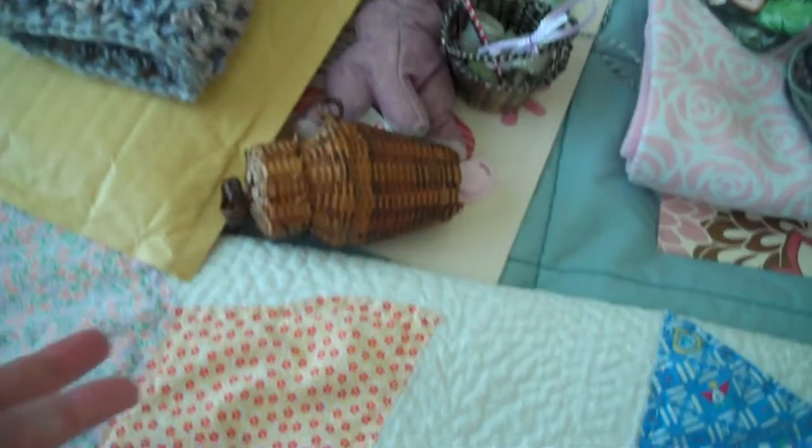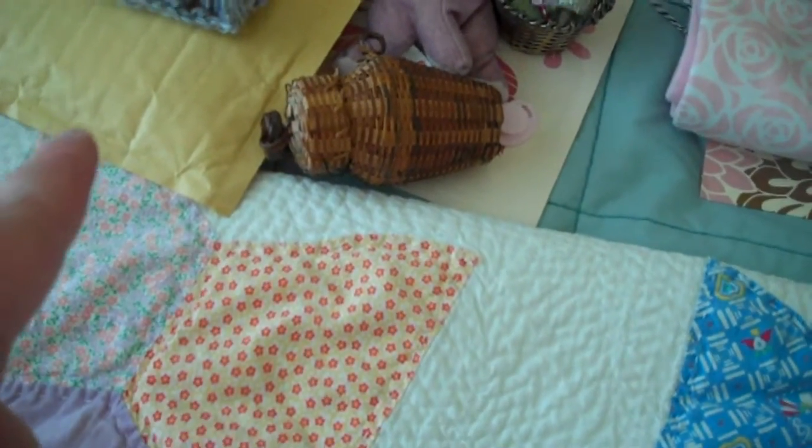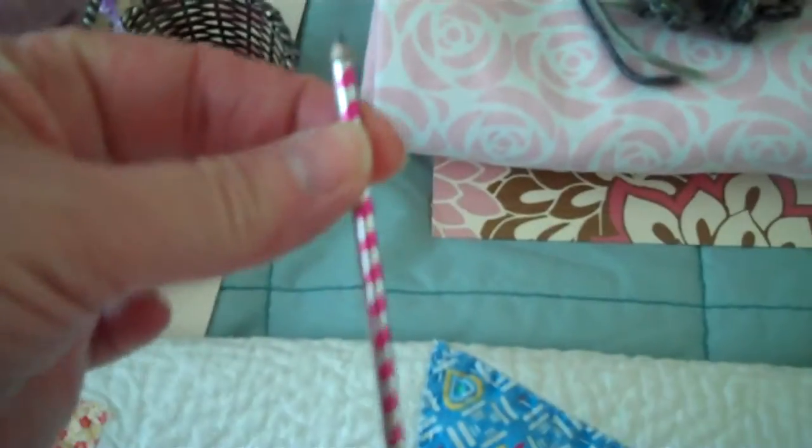So these are the piles of things, and I really need to go through. The fairy I really won't have a wardrobe for because she's so tiny, and I did make her outfit. She does have a little basket of goodies. She has some pixie dust and a little tiny pencil and a little tiny journal book and a thimble that is her cup.